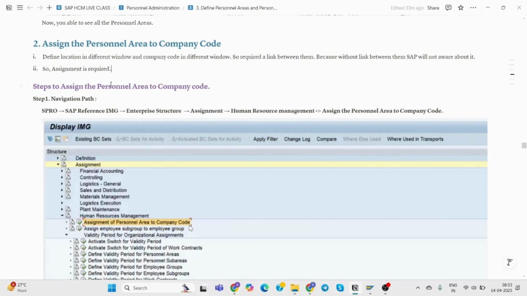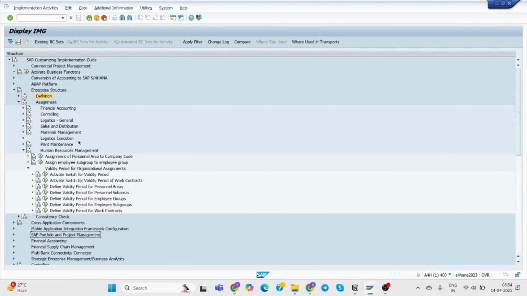That's why we require an assignment of personal area to the company code. So now click on it.